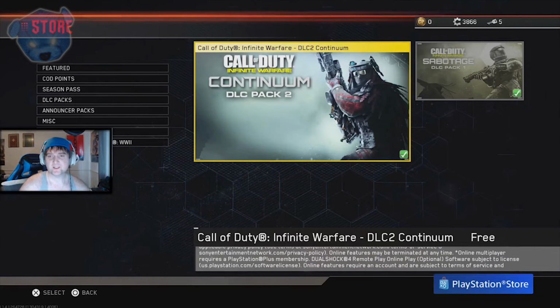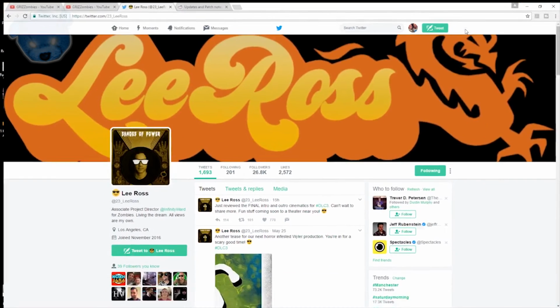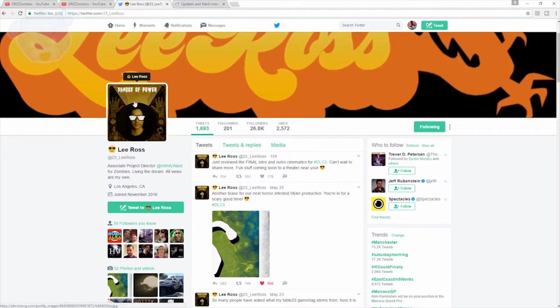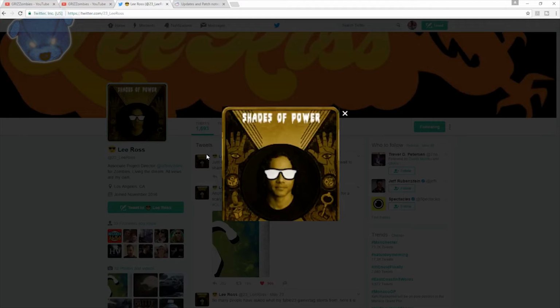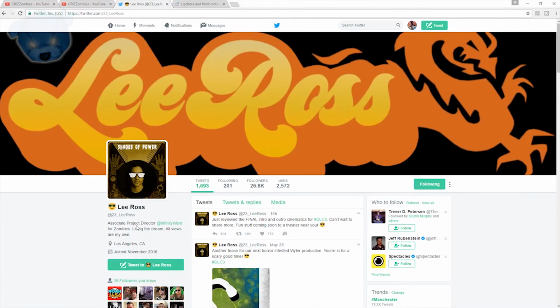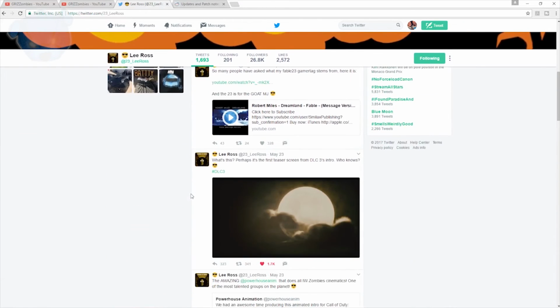let me go ahead and check Lee Ross out on Twitter here. I'm actually going to make this full screen so you guys can see it. We got Lee Ross here, and he got a new display picture. If you guys haven't seen it, there it is. And make sure you're following the right Lee Ross, okay? Because 23_ Lee Ross is the guy you want to be following. There's other ones out there claiming to be them, but they're just fan pages. This is the real Lee Ross, and some of the things he's tweeted so far about DLC 3.